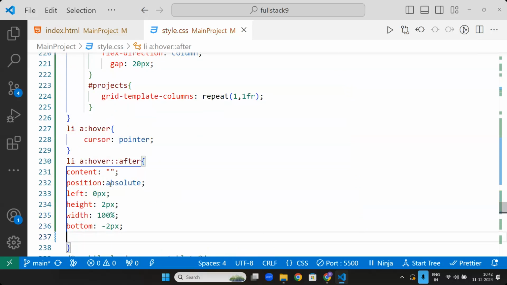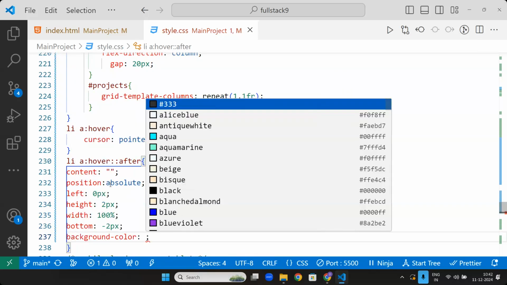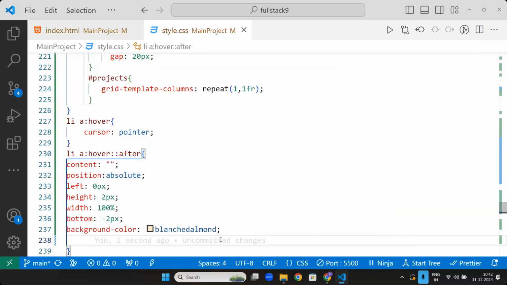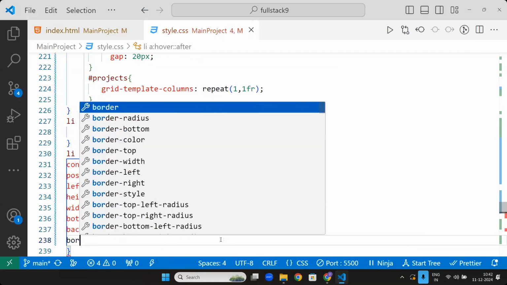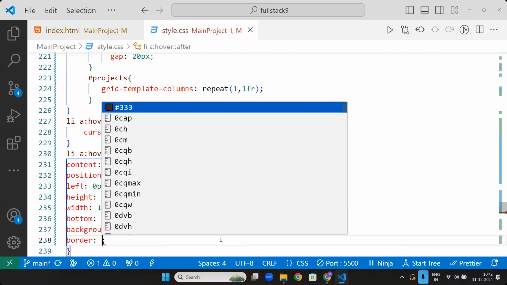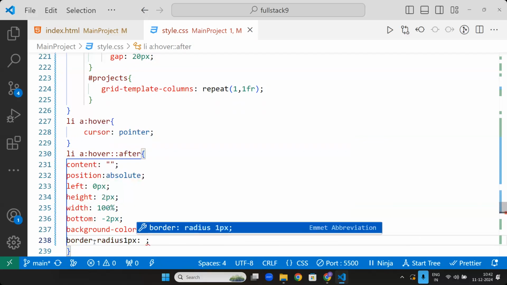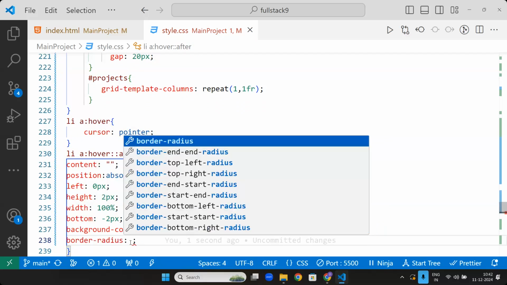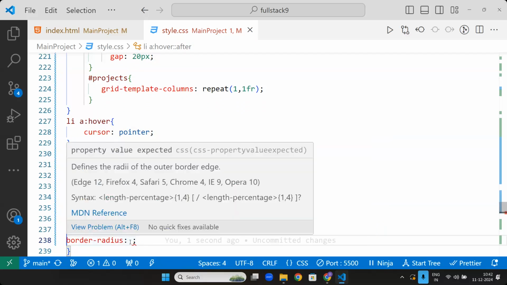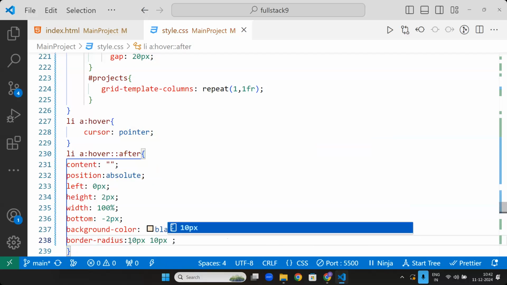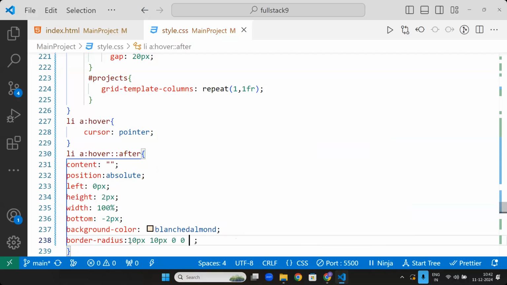You can make it background color, something kind of this, or border, border radius 10 pixel, 10 pixel, 10 pixel, 10 pixel, 0 0.